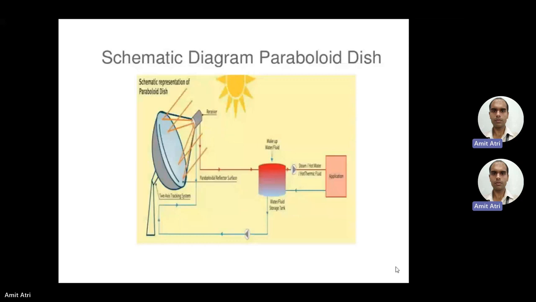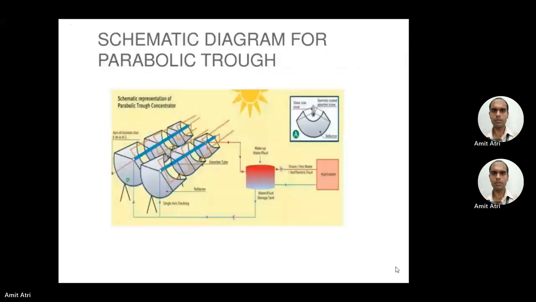Now coming to the next type, the parabolic trough concentrator. The parabolic trough concentrator is a trough made from shaped metal and coated with reflecting material such as highly polished metal, usually aluminum or metallized plastic, which can withstand sunlight as well as rain and the elements. We can see it in the schematic diagram for the parabolic trough. All of them are inclined. Further, there is a tube in the center. That is the absorber tube.